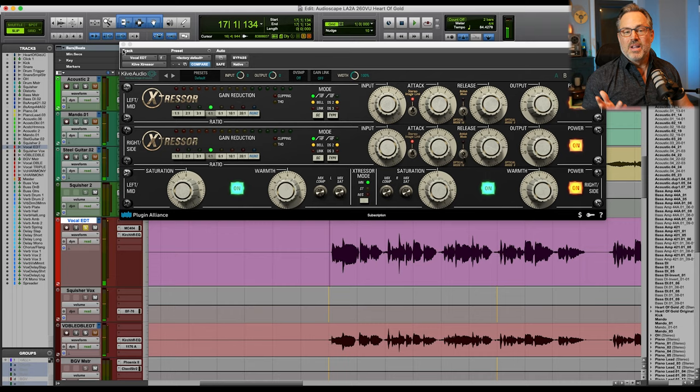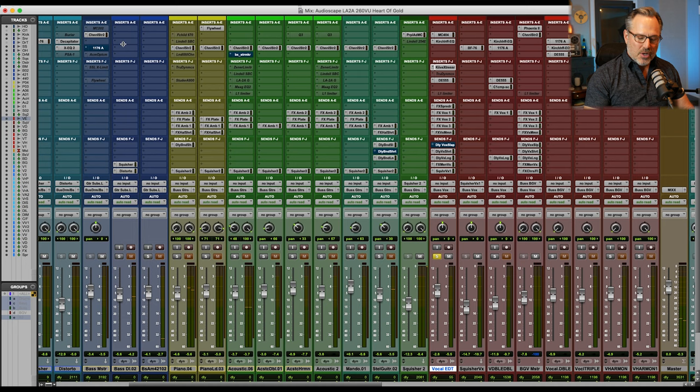That's all it needed, just a little bit of knocking those peaks down into the track, and I thought it sounded great. That's just a few things that I did that I thought you guys might find interesting. But overall, my impression, without using any compression other than what they used when tracking, just a little bit here and there, stereo bus, whatever, I thought it sounded great. Again, it really reminded me of mixing from analog tape. So nice job, Eric and Warren, or whoever recorded this. I hope you guys enjoyed it.